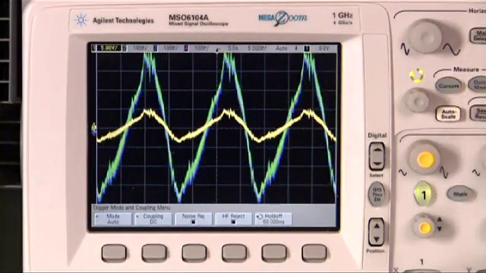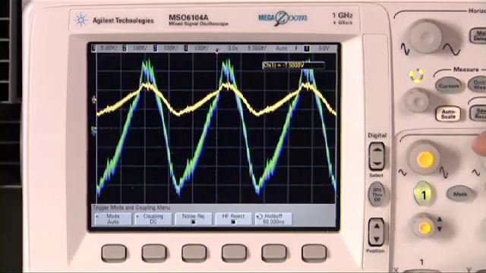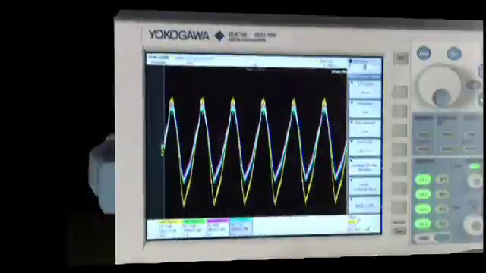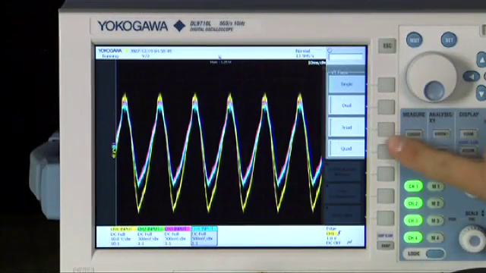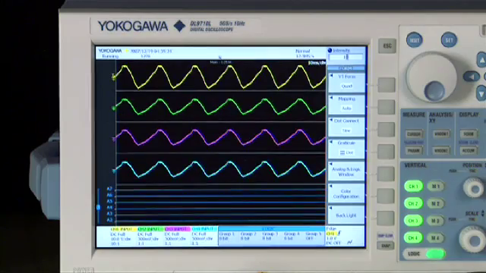When you're observing several channels, it's important to see details clearly. Overlapping displays are confusing, and the Agilent falls short in this area. The Yokogawa DL9000 gives you waveform partitioning on the display. It lets you set a ratio between the analog and logic display portions.